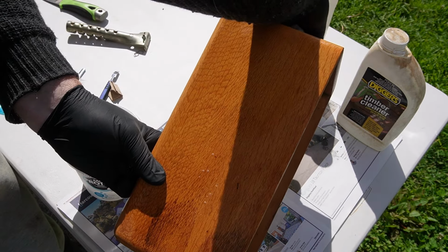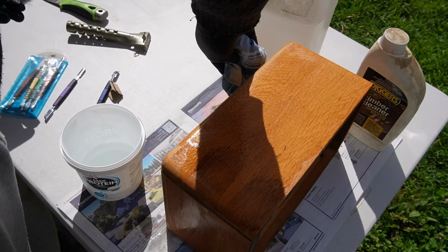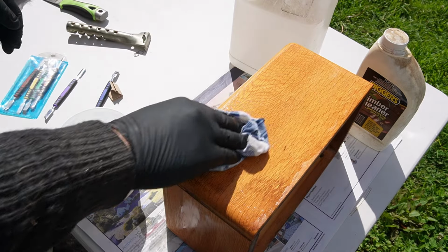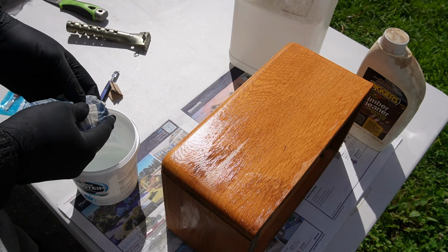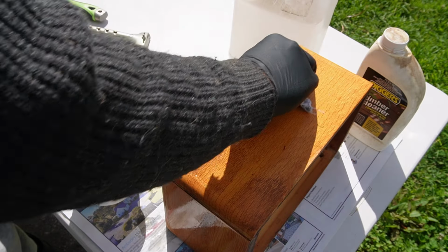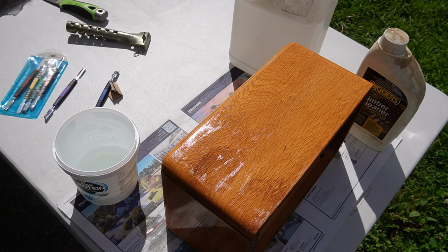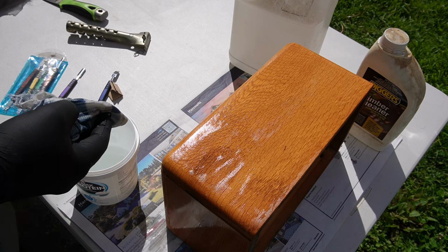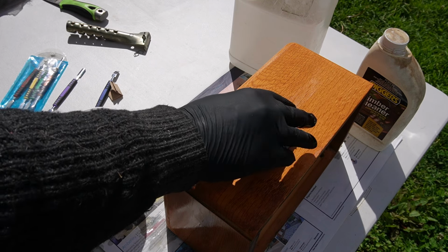Not too worried about the other stains, to be honest. The only other ones I was really worried about is where somebody had written tone and volume or tuning and volume on the cabinet, and those are mostly gone, to be fair. The ones I'm really concerned about, the ones that will make the biggest difference to the appearance of the cabinet, are these water stains on top and a little bit down the side there, and I reckon that's already starting to lighten up. Normally takes 20 minutes or so to work. But the wind and the sun's come back out, so it's probably going to dry quite quickly.